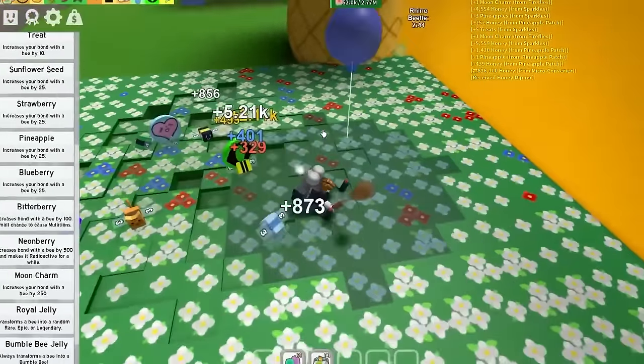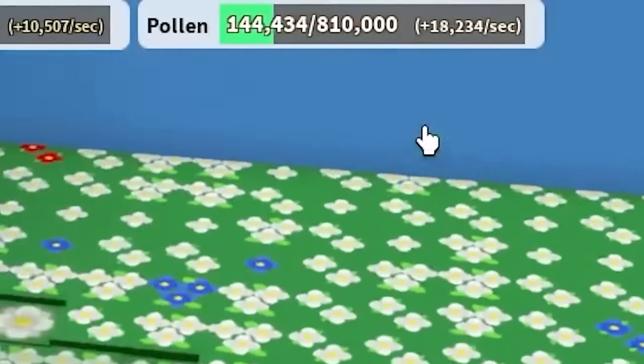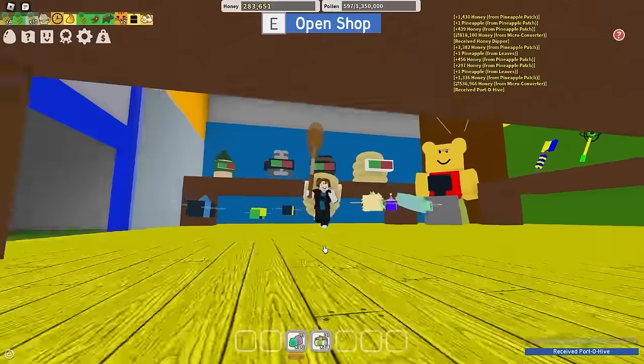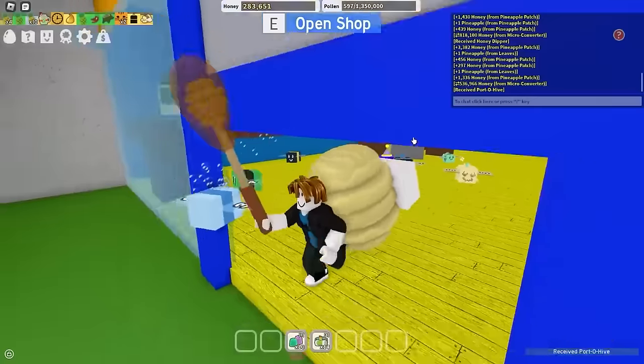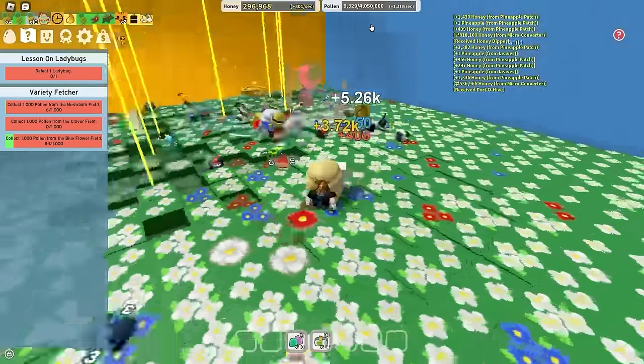And maybe now I can fill up my backpack a lot quicker. I'm already noticing a difference. I'm getting like 20,000 pollen per second. Let's sacrifice another micro, and now I can buy the Porta Hive, the best backpack inside of this noob shop. Or actually, it's Pro Bear, so inside of the pro shop. And from that, I get 4 million capacity. Yeah, I'm filling that up.